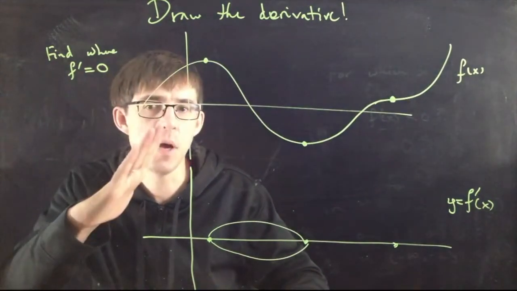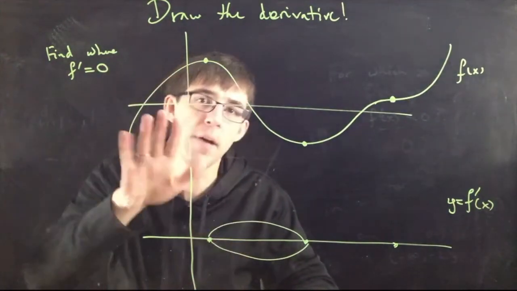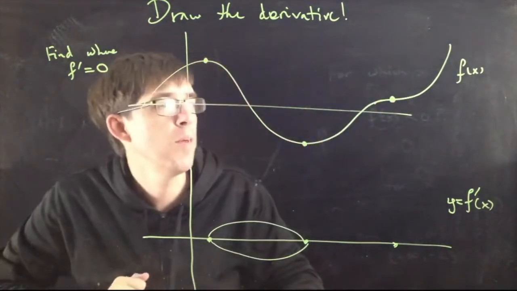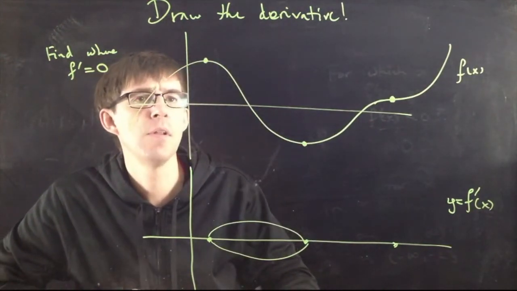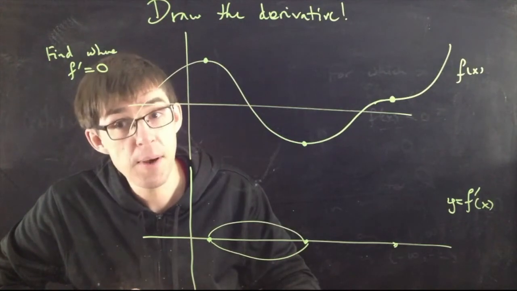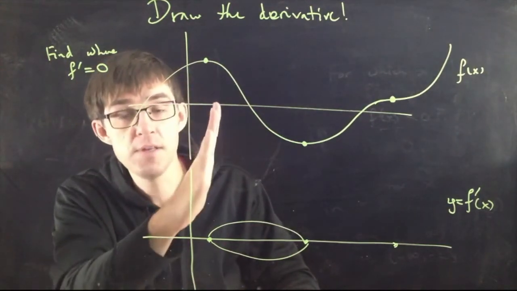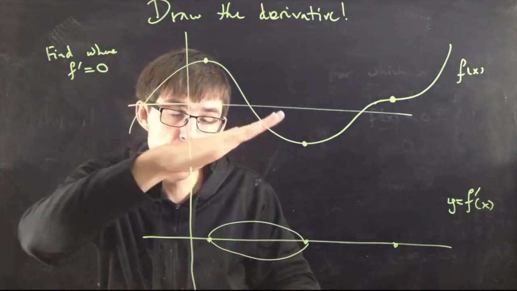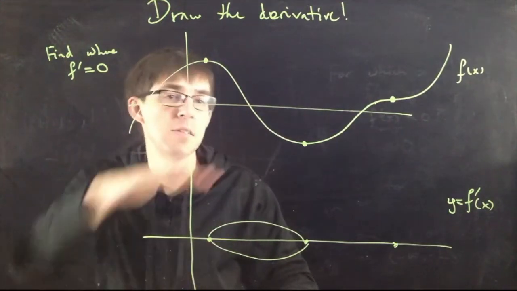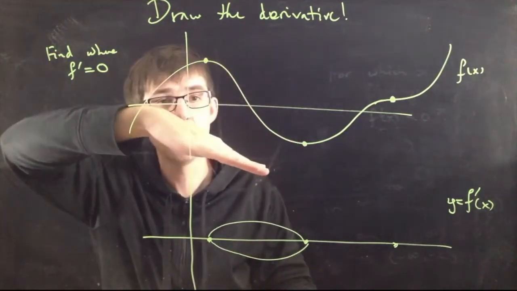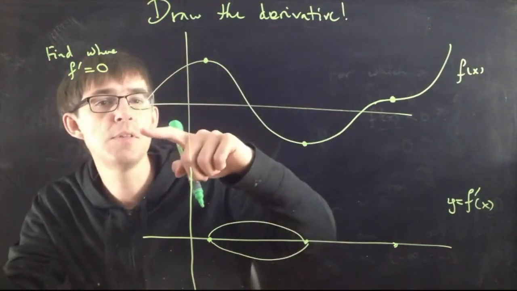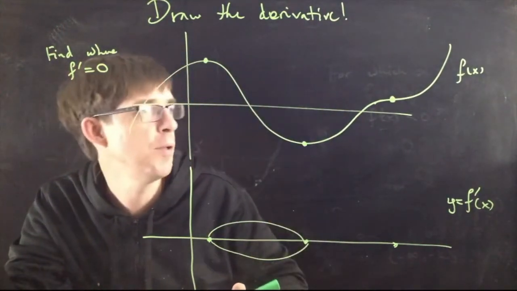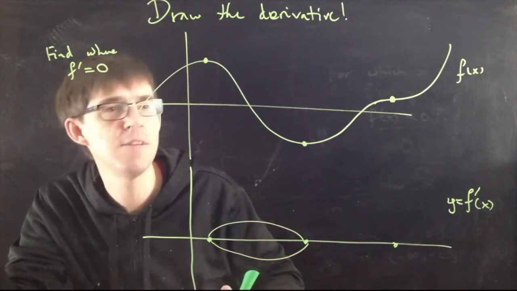Remember, positive means going up as you go to the right. Negative means going down. And you can see pretty easily on this graph whether they are positive or negative. In fact, it might be helpful to say whether they're really positive or just a little bit positive. Really positive would mean very steep slopes. A little bit positive would be going up but not very steep. And similarly with the negative. Going down but not very steep would be only a little bit negative. It would be more negative if it was steeper. Check it out. I'm going to try and indicate that by drawing little P's and N's. P for positive, N for negative.